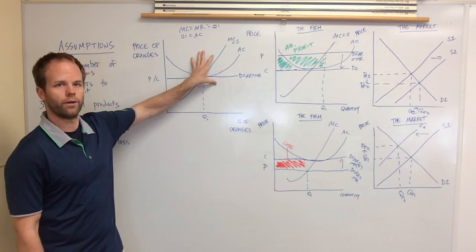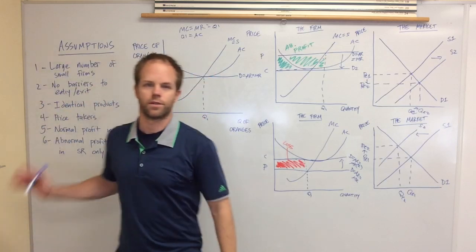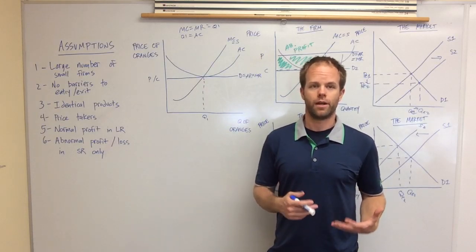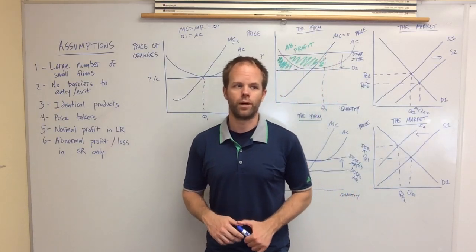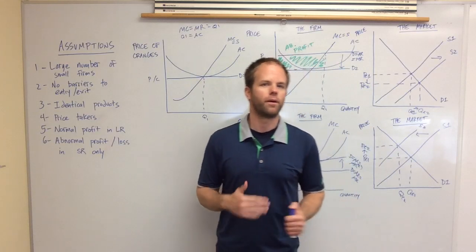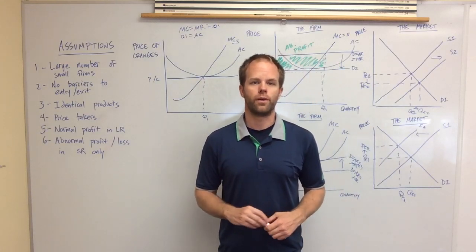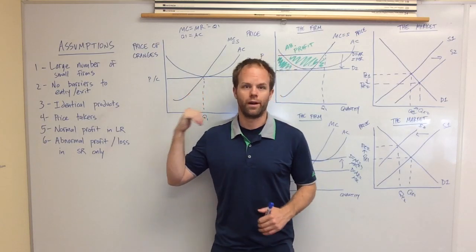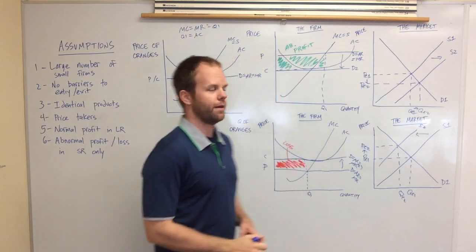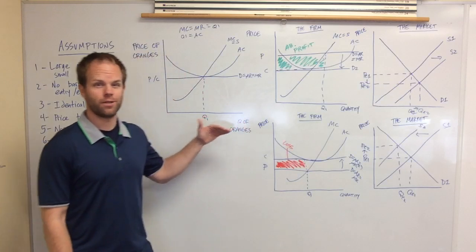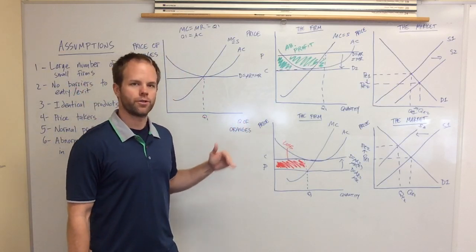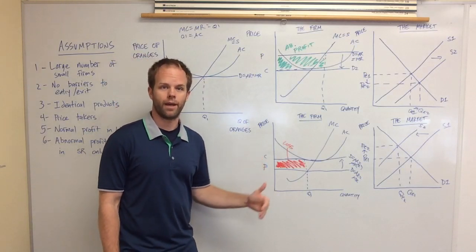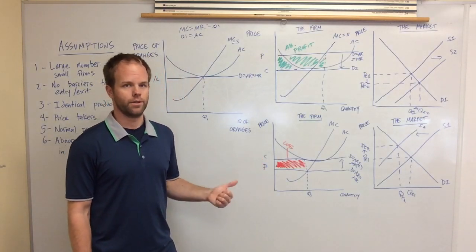This is the most important graph to remember. These are the assumptions to remember. And big picture, why is this type of market structure important? Well, it's about the only market structure that doesn't have any degree of market power. They have to take the market price, wherever that is, and they have to make sure that they are as efficient as possible, and they have the lowest costs that they possibly can in relation to the price, right?